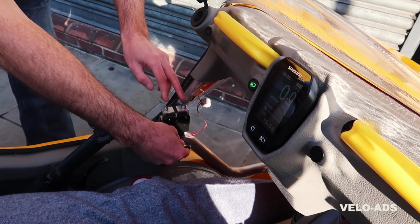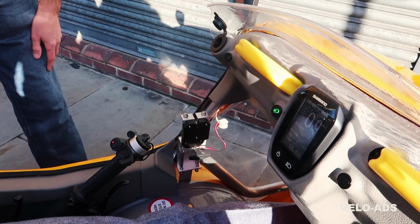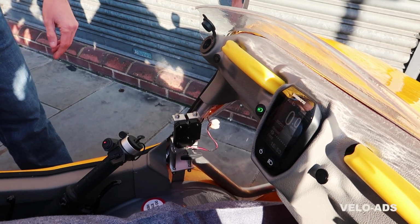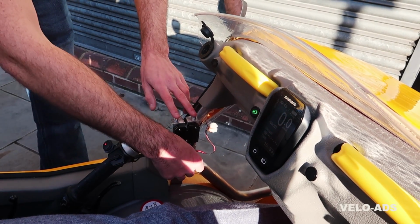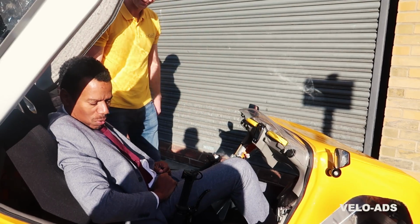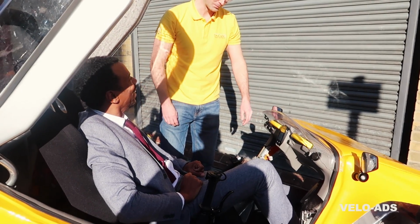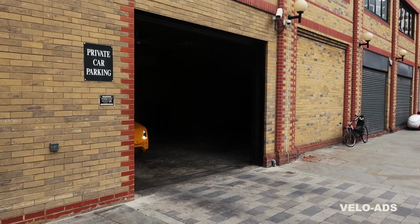Right, so these are the catches for raising the canopy up. So you just pull out that and put it in the higher setting, and it means that you can raise the canopy up by about 30 or 40 millimeters, just to allow a bit of ventilation whilst you're riding along. Oh, heated handlebars. There you go, which is exactly what you need on a cold but sunny morning. Lovely.